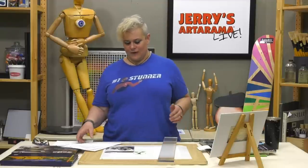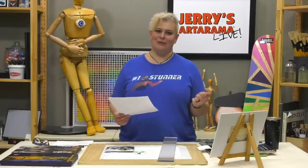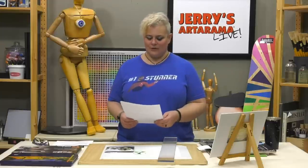So this is just fantastic, especially with colored pencils, a lot of layers, so your hand can get tired. Just keeps that hand up off it, keeps your drawing nice and clean. If you're a lefty like me, you know what that means to have a clean drawing without the hand smears.